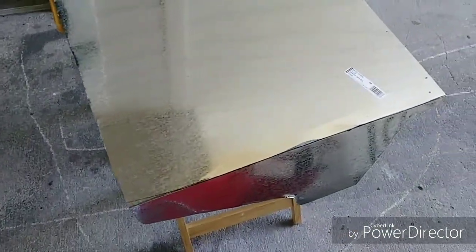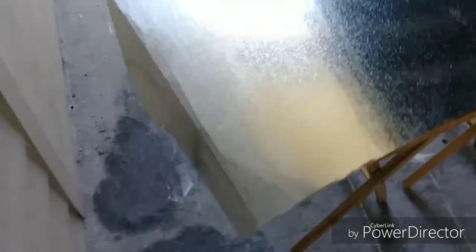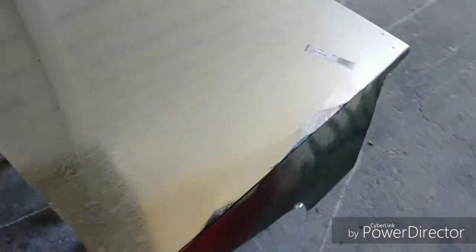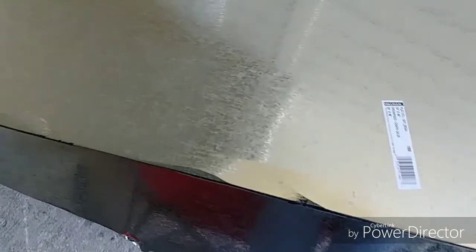So I went ahead and bent the sides. Just gonna mount it up to the car. You can see there's a couple of creases, but I'll hammer that flat. It's kind of hard to bend a sharp angle like this when you don't have a press, but that's how it looks now. It's not too bad. I'll just hammer it out, it'll look fine.